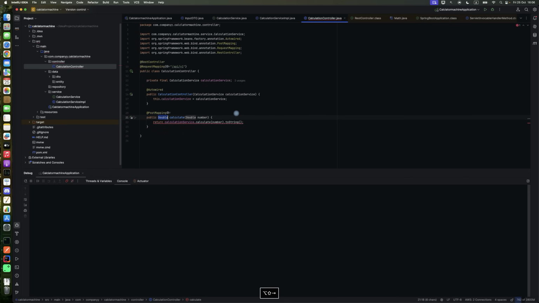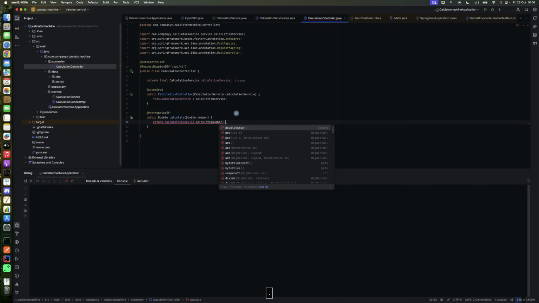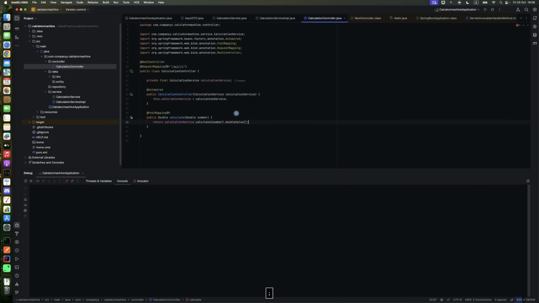We take a double. We want to return double, but calculate returns BigDecimal, so doubleValue. This should return a double value, but for debugging purposes, I will extract the value here. In just a second.